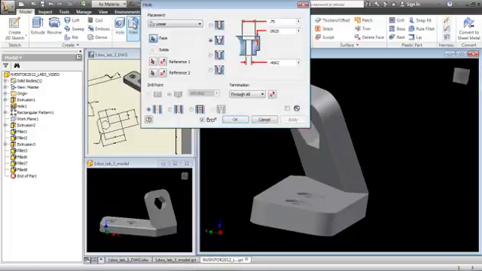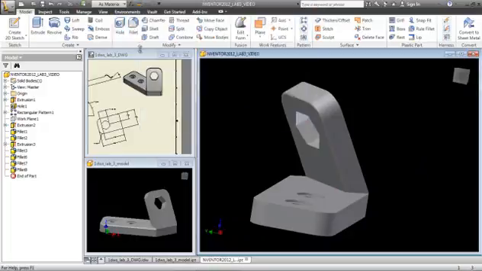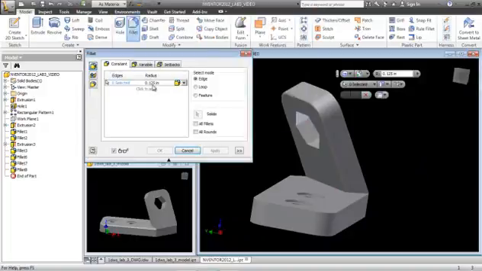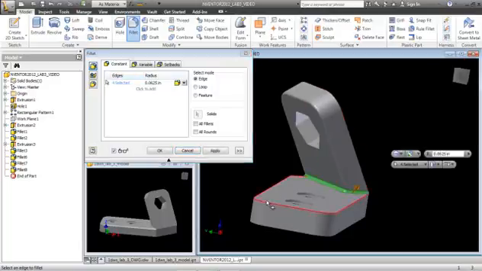And now we'll go back to the 0.0625 fillet. And we'll put fillet on that.